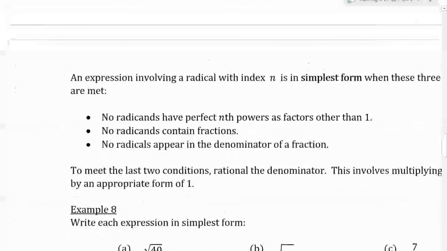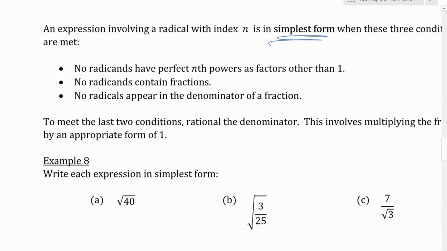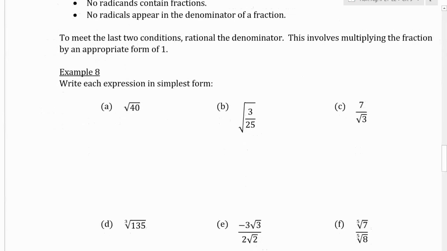When people ask you to write radicals in simplest form, which is basically understood from this point forward. Like if I don't think to put it in the directions, it's there. Like you don't write radicals in any form other than simplest form once you learn what simplest form is. And so you don't want to have any nth powers under an nth root. So like, square root of 8, you don't leave square root of 8 because 8's 4 times 2, and you know the square root of 4. So you don't have a radicand with fractions. If you have a fraction, don't have a radical in your denominator. So it's kind of just getting at, what do we do with all these things?